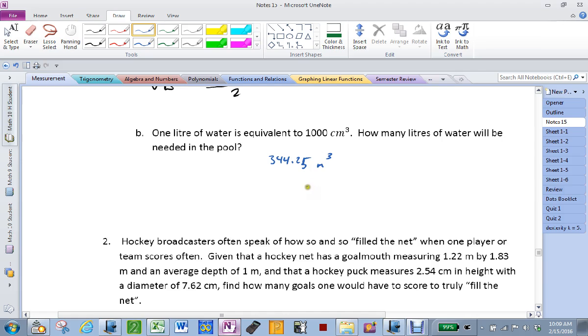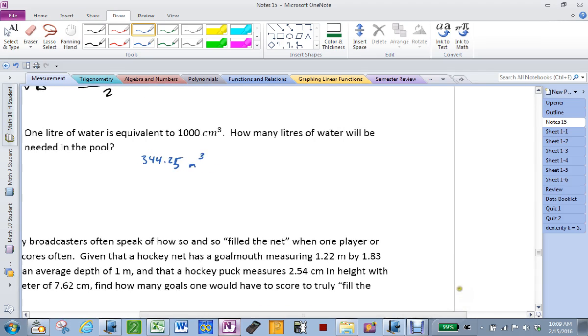Times it by 100? 1,000? Oh, you guys make me sad because I drew this for you already. Didn't you say it was like times 1 million or something like that? Is that a cubic meter? It is, right? So that is 1 meter cubed, right? Now change it to centimeters.